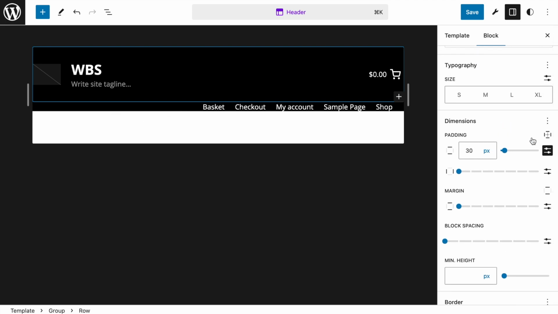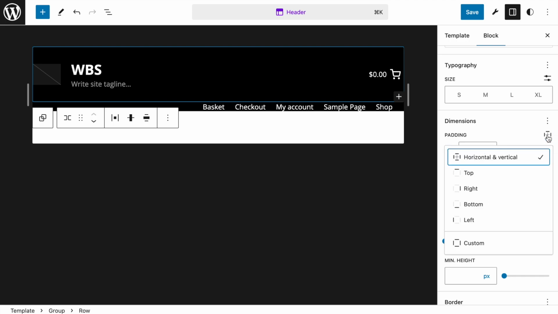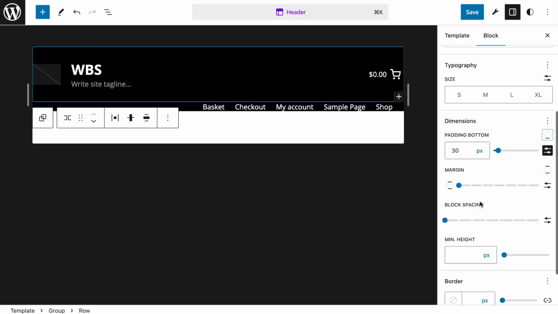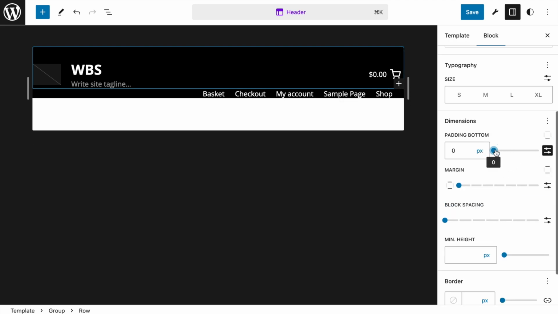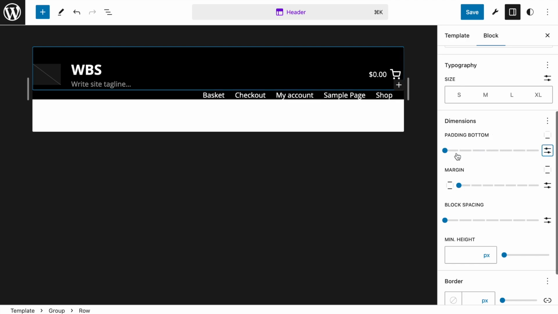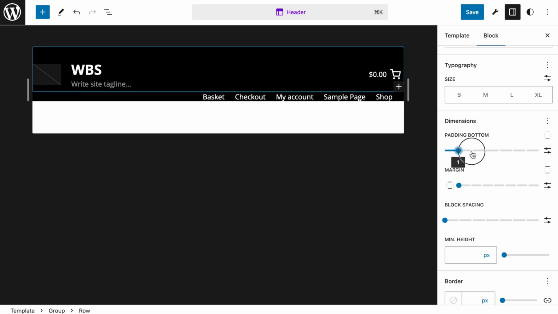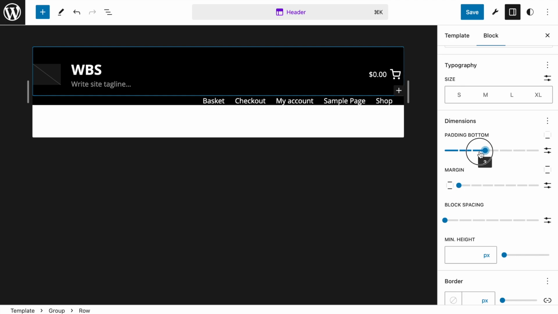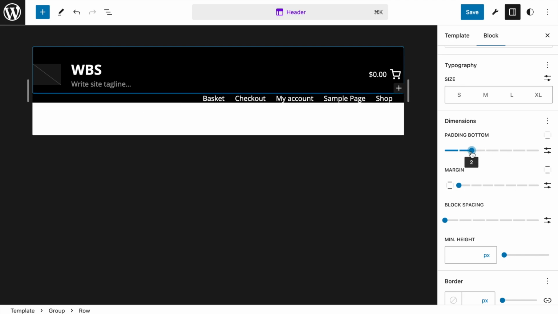I want to leave the padding on the top, but take it out at the bottom. You can use this icon here, which indicates top, right, bottom, left. And I want to select the bottom margin, or bottom padding, sorry. I just want to squeeze that up a little bit. I'm going to do it in units rather than, just because it's easier to snap to.